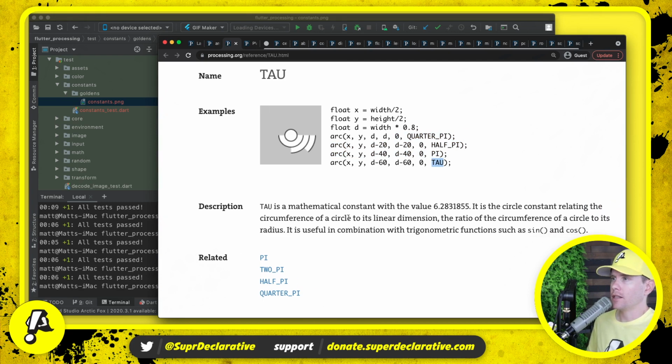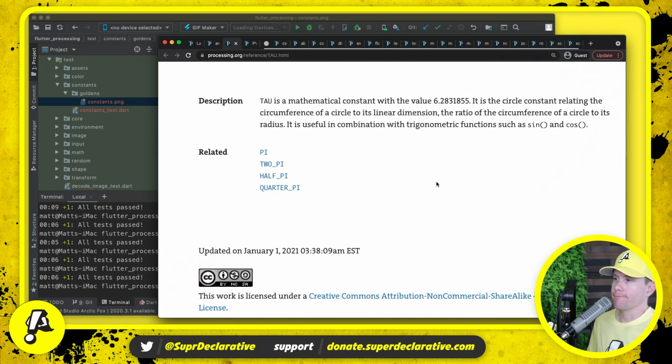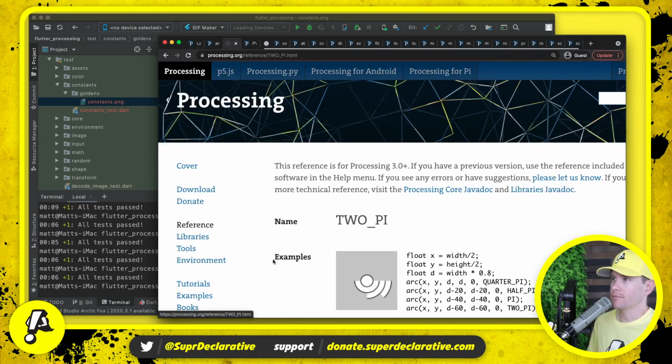The constant relating to the circumference of a circle to its linear dimension. Oh, whatever. I guess the question is, what's the difference between tau and 2 pi? I don't know.